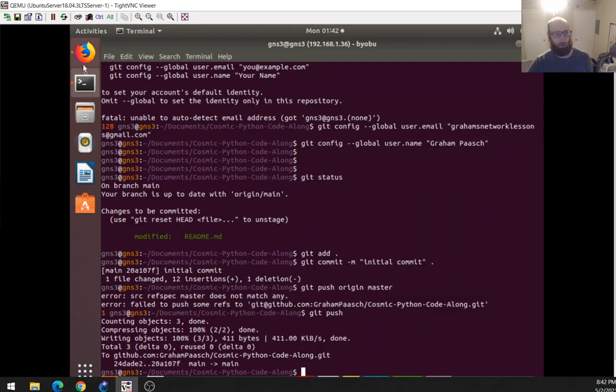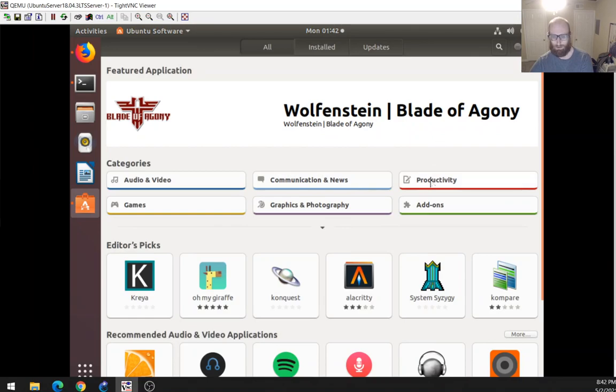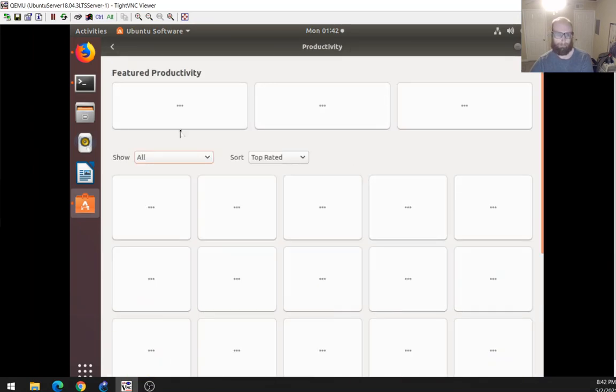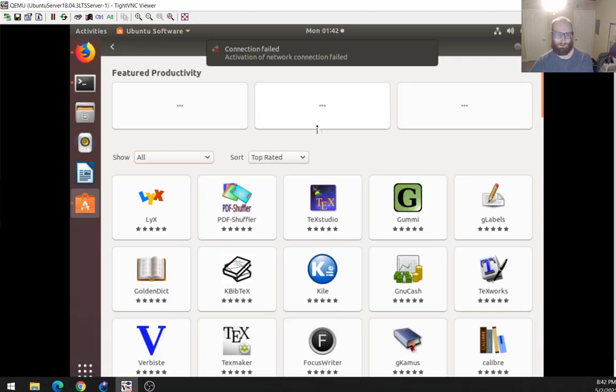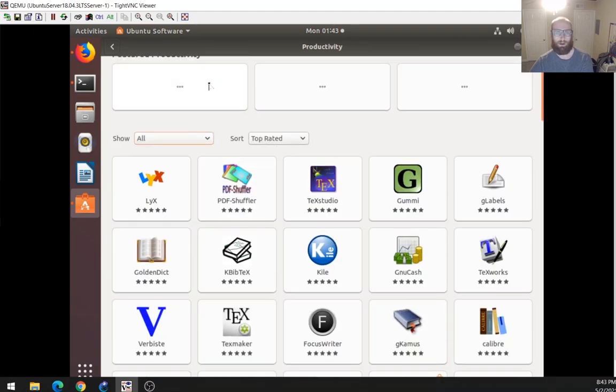So one thing I would like to get is an IDE on here. We'll see if they have Visual Studio Code. That's the one I'm used to using. I'd like to just search. I'm not sure how to search.